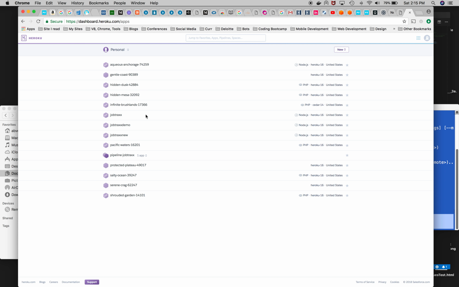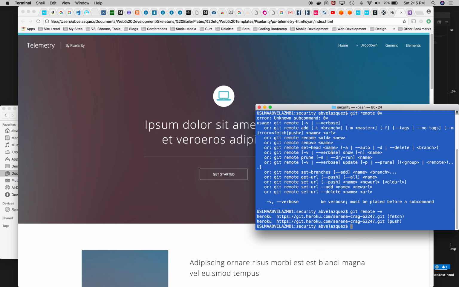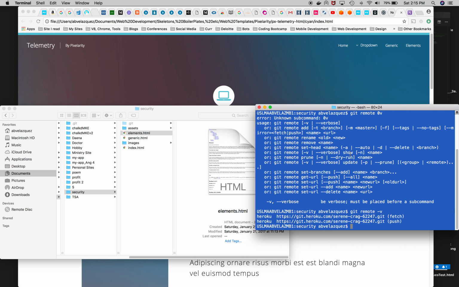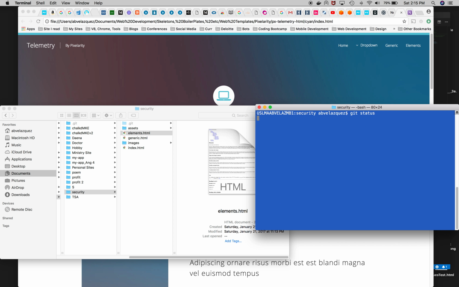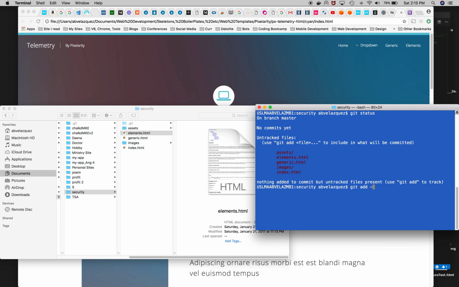You can do everything through the UI, but I just feel like doing things through the CLI is so much simpler and easier since you don't have to have a web page open, and there's so much you can do with these commands. And I'm just gonna see my status. I'm gonna add all of them. And actually, I'll commit it. Call it my first commit.